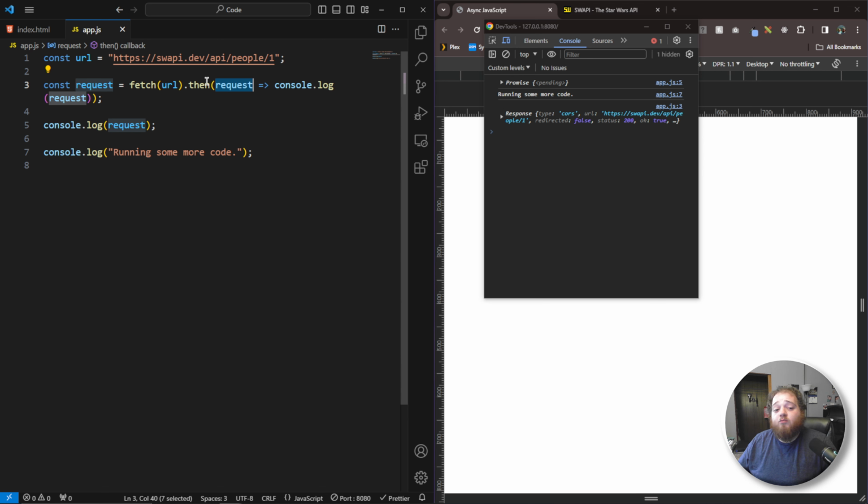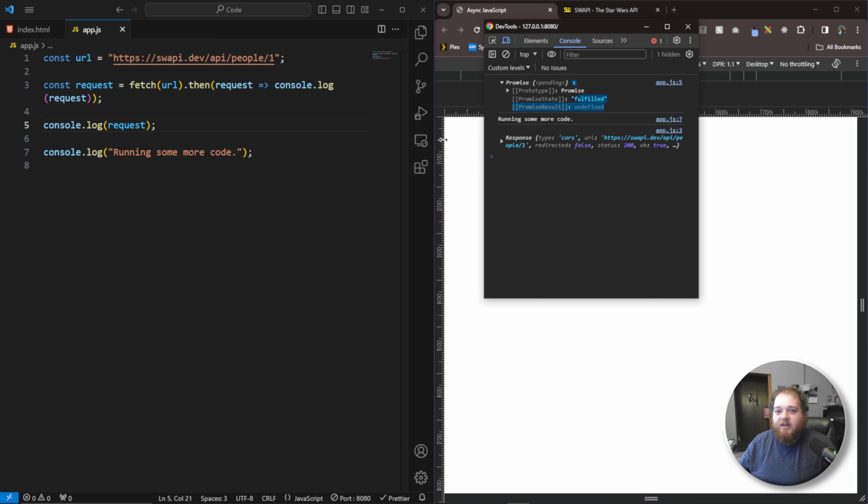So the way that this worked was that we sent the request, then JavaScript continued to parse this file, and it continued to run the code inside of this file until we got that fulfilled status on our promise over here. And then once we got that fulfilled status, we ran this .then method and it logged out that response that we got from our server.